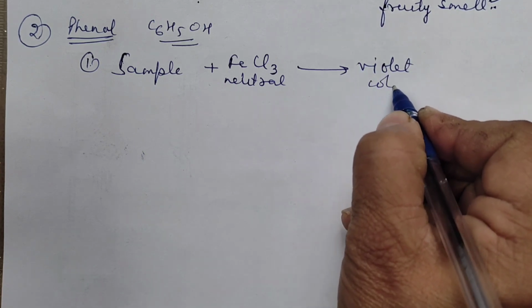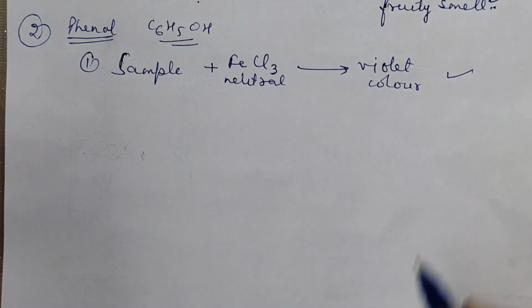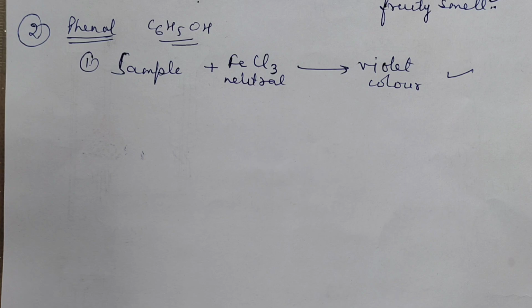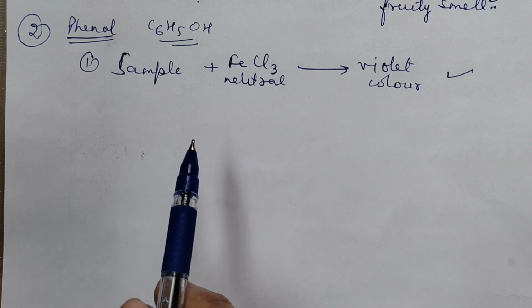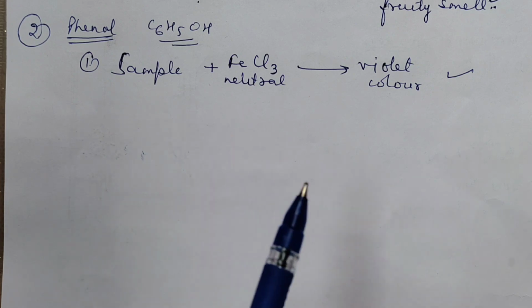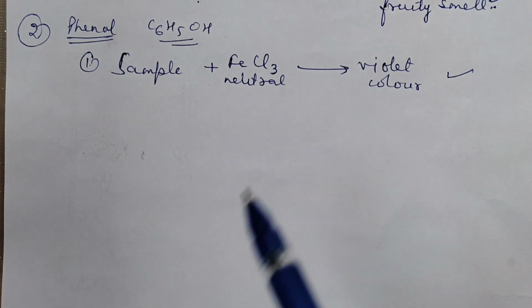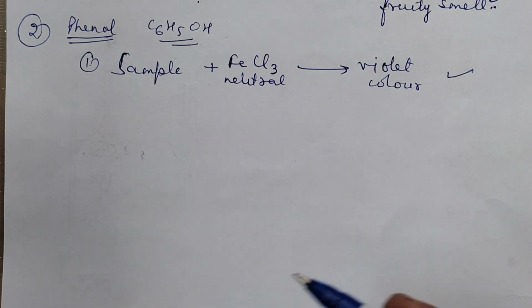The presence of violet color indicates phenol is present. Okay. The violet color will confirm in fact that phenol is present. So if it is phenol, you will write that alcohol can test absent, negative test you are going to show, and so phenol is present and alcohol is absent. Then you are going to confirm phenol, if it is phenol.